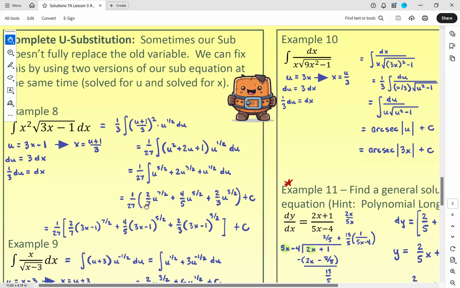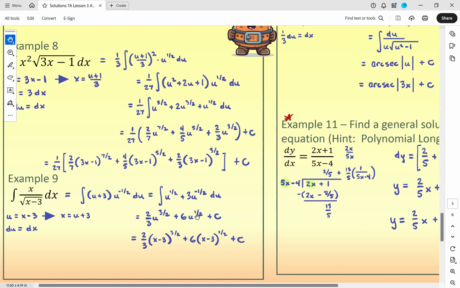Here is the updated integrand in terms of u. I had a root u on the bottom. I'm bringing that up to be u to the negative 1/2. Distributive property yet again. In this step here that I'm hovering over, we've got the actual calculus step, the antiderivatives, and then finally the replacement.